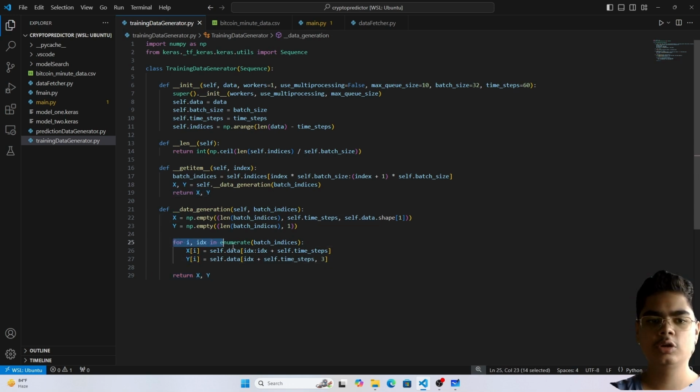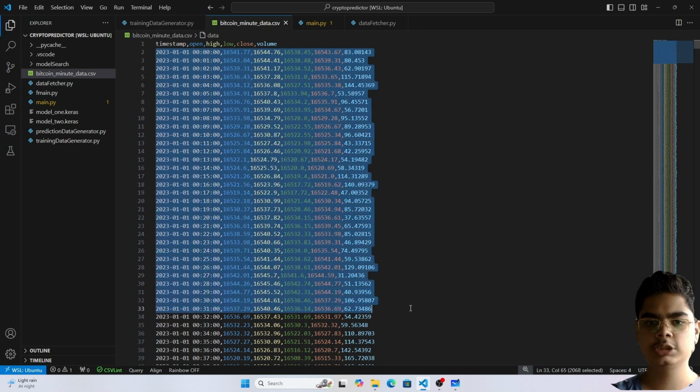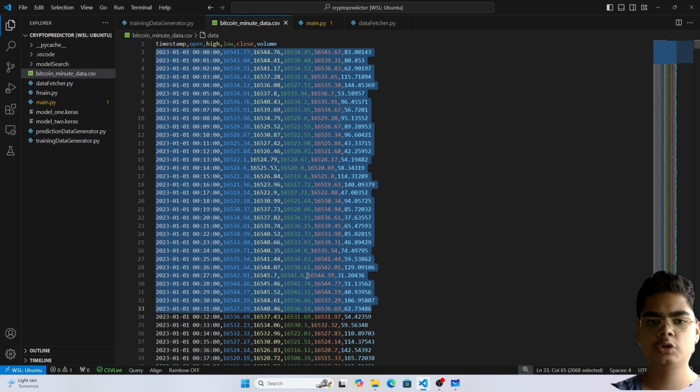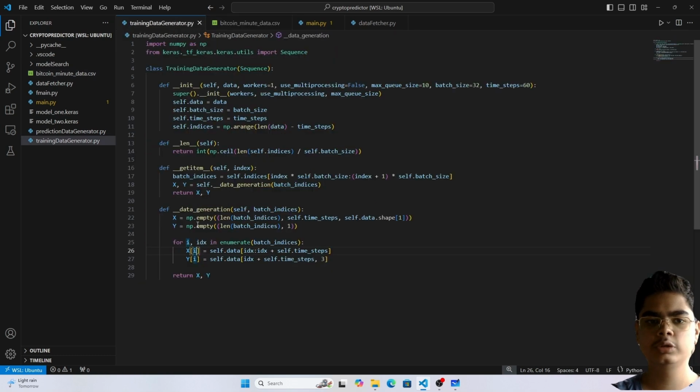Now once you have understood the logic of this for loop here, let us understand the purpose of creating these two different arrays, or rather the purpose of this Y array. So now let us say for the first time step, these are the 60 data rows that will be fed to our model. So all these values will be stored in our X array at the 0th position, and once that is done, this for loop will move forward and store this value, which by the way is exactly after the last row of the first time step. So only this closing price here will be stored at the 0th position of our Y array.